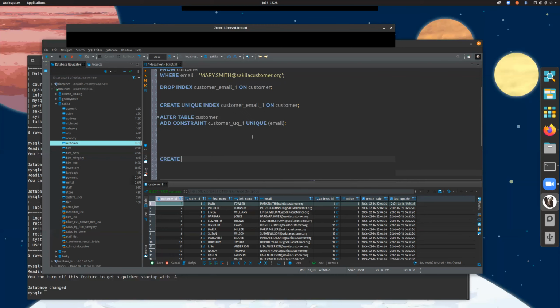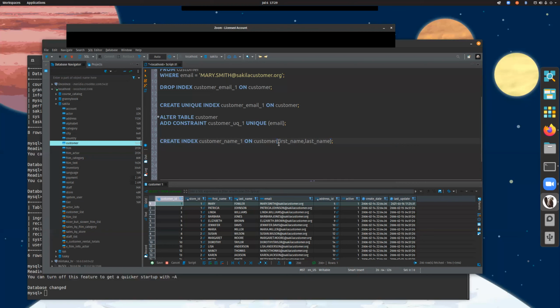So what we're going to do is build an index that actually uses both columns. So I'm going to say create index customer_name_1 on customer. We're going to do first name, last name.